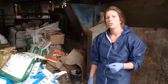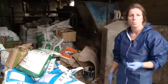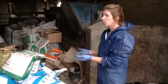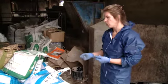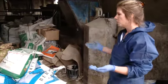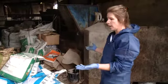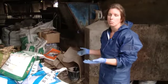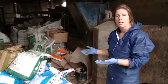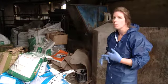We're here in the main feed store area where most of the complementary and bagged feed materials are being stored. We need to look at the products to make sure they're appropriately labelled and that they are from an approved or registered source. We need to look at the cleanliness of the store, that there are no open bags, no evidence of pests, no household waste, and no food waste dumped alongside the feed. If the feed is for different species of animals, is it segregated? Is medicated and non-medicated feed stored separately?